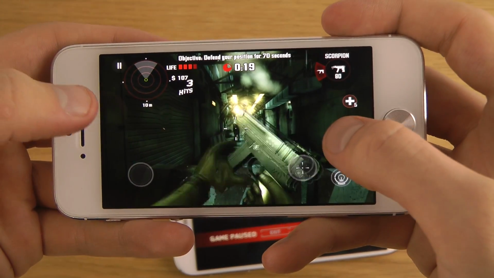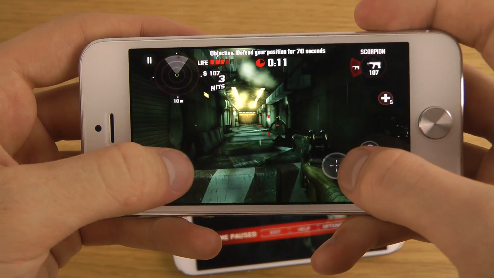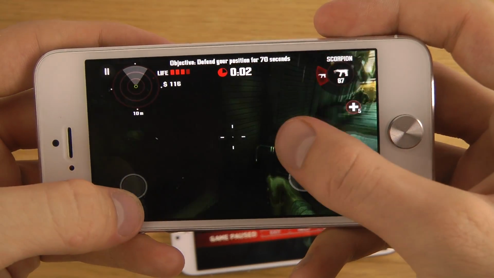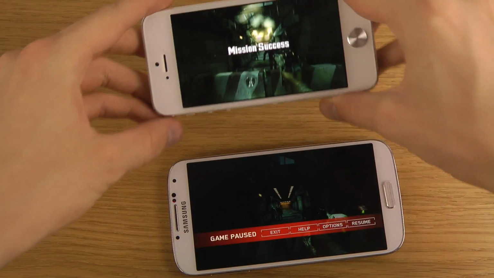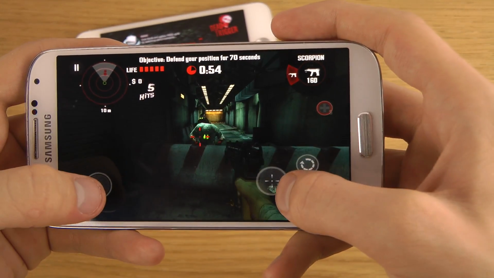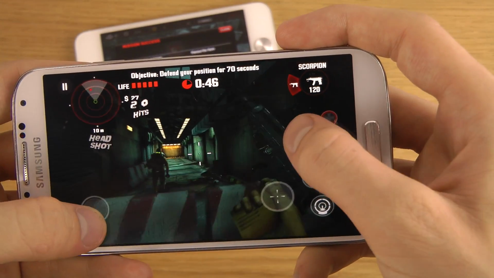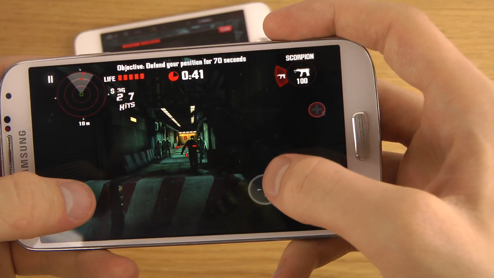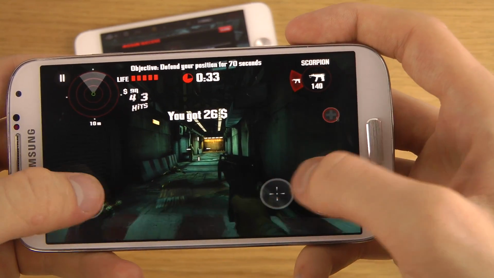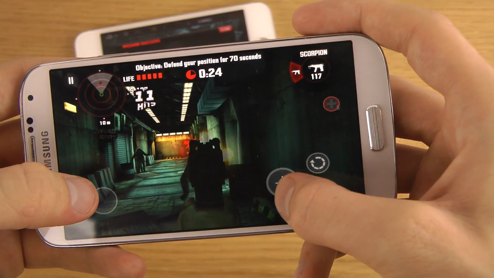But you really do gotta admit that for a lot of games, the display is just too tiny on the iPhone 5. Okay, there we go. Let's try the same here. I also did miss the fire button here on the S4. But this game definitely feels better on the S4 because you need to see a lot, you have a lot of controls. It just feels nice to have that extra view, and I don't feel any frame rate differences.